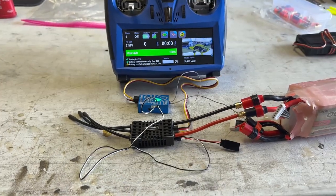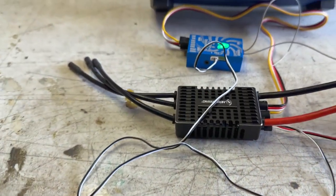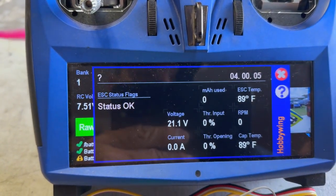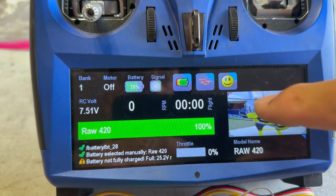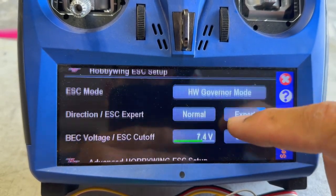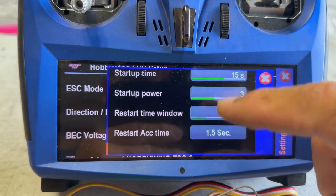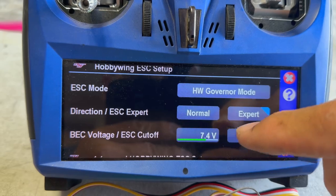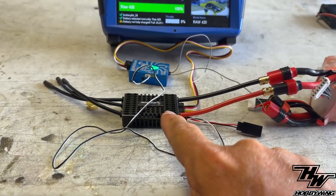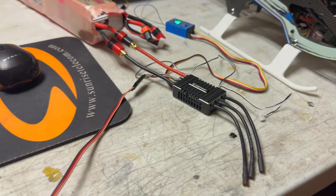Now I'm going to check functionality. I've got the telemetry cable plugged into the ESC, I'm now plugged into the Neo itself, and you'll see I've got the HobbyWing icon. We'll go through and make sure things are working. It's 4.0.05 firmware — see it's V-Control compatible right out of the box. I've got full access to all the HobbyWing features and programming parameters right from the V-Control. This is something I always do when I first get a flybarless and ESC combo together — just double check everything before putting it in the helicopter.